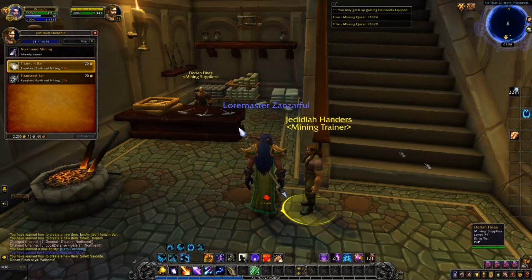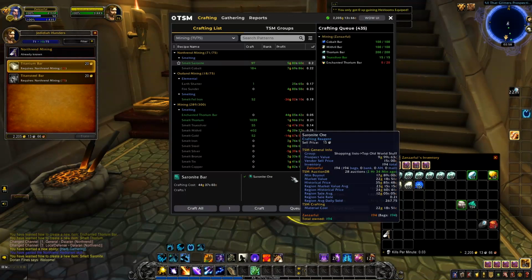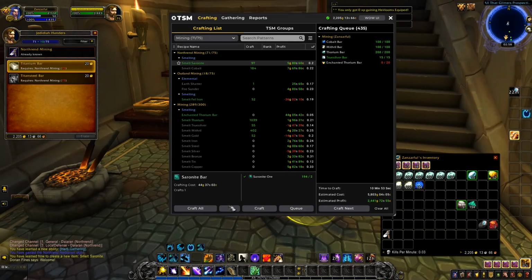So we are now in Northrend, and as you can see right here, we just learned smelt serenite, and as I told you guys, it was 2 serenite ore, and we have 194, so we'll make 50 bars. I also added 200 thorium bars and 100 mithril bars to the list, and we can also make enchanted thorium bars, but that also requires the actual bars and some rich illusion dust, and that we will grab off the auction house for hopefully a quite cheap price.